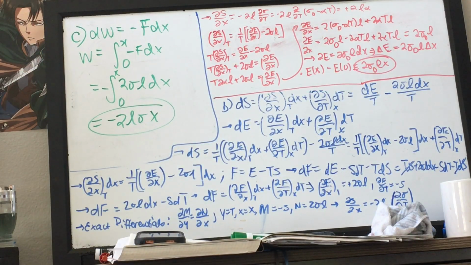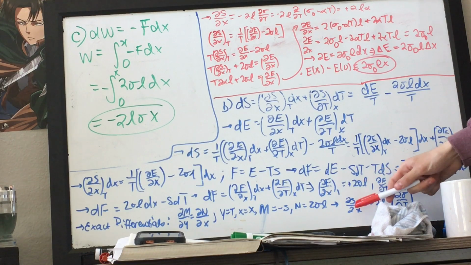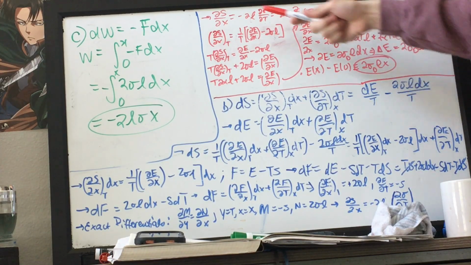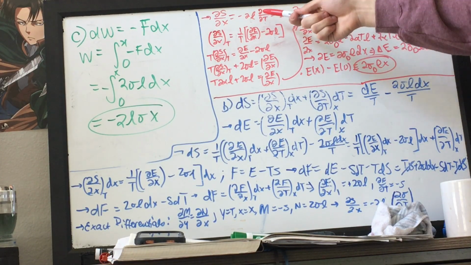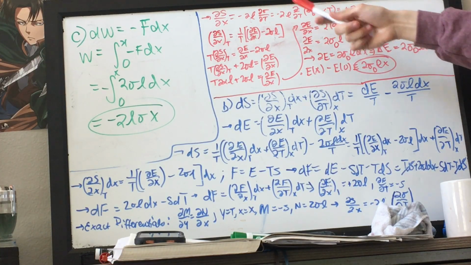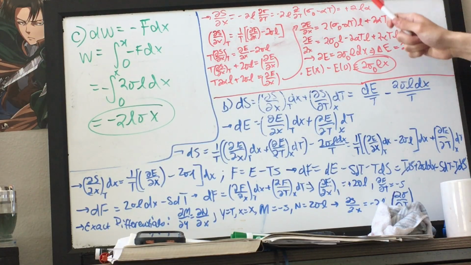Okay, so now that we have our expression for our partial of entropy with respect to position x, we can just substitute our value for sigma and take the derivative. So that's what we do up here, right? We take our derivative with respect to temperature of sigma, and we get that our partial of entropy with respect to position x is equal to 2 times L times alpha, right?